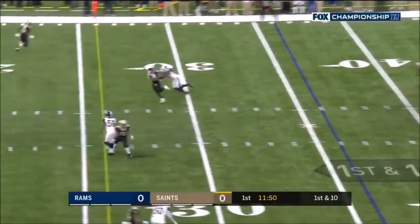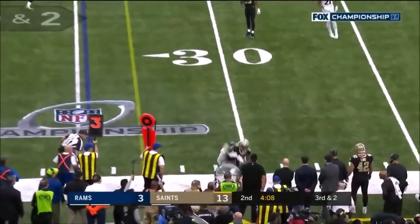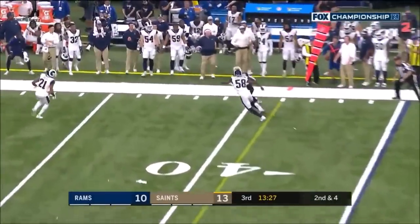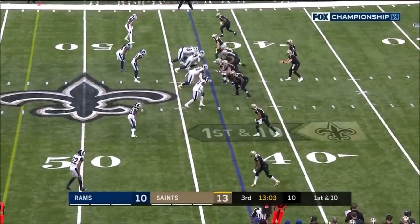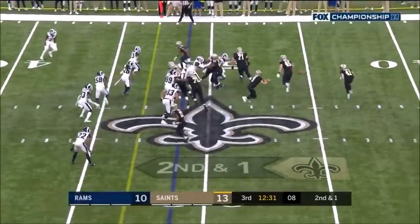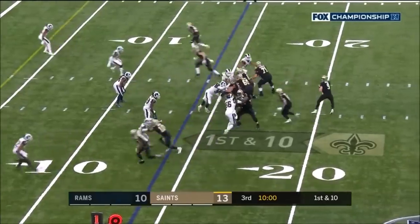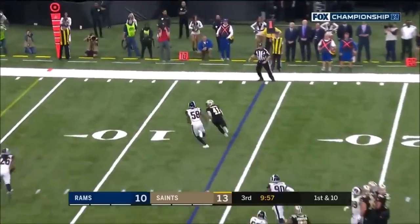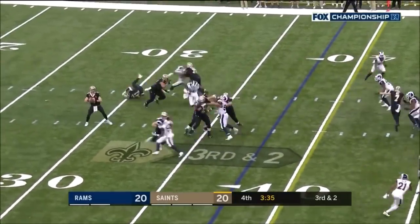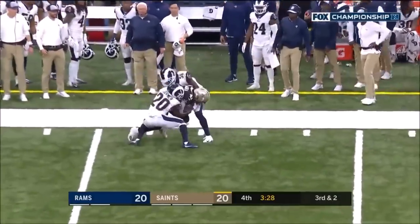Just got it away. Breeze passes, caught. Kamara again. As well. Here's Kamara. Pass. What a strong catch for a first down. Kamara out of the backfield. Littleton on him. Really good. And that's why he has two or three steps every time. Quick setup. Quick throw. Kamara over 46% of the time during the regular season. Fourth most in the league. Football very efficiently here on this possession. Little shoulder fake. Kamara is found by Breeze. Breeze with all day flips it to Kamara. First down and stays in bounds.